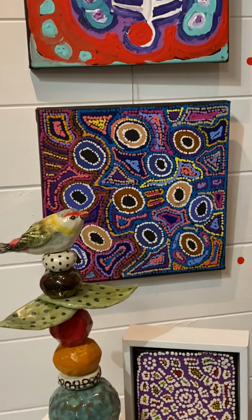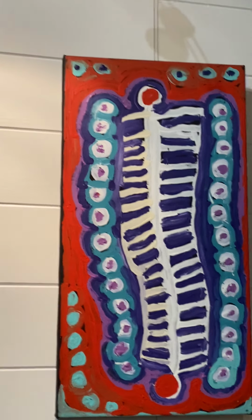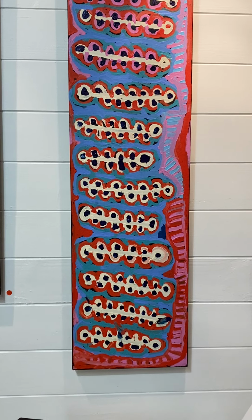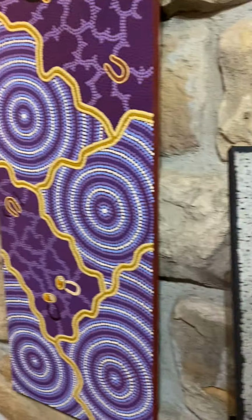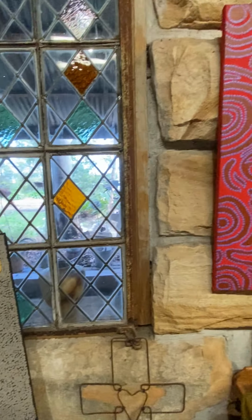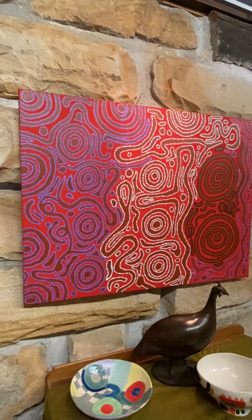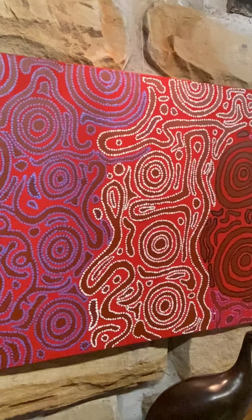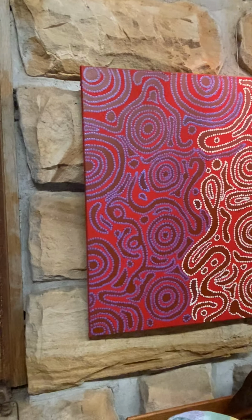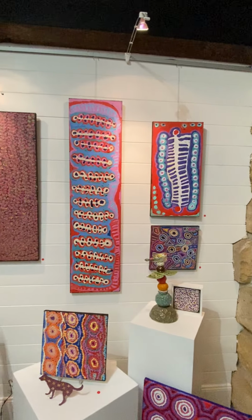So just briefly again, each dot and each curved mark on the canvas is important and represents events in Aboriginal cultural memory. These dynamic desert canvases represent the flows, the colours, and the textures of the country that the artists really know well. And I've certainly visited country a number of times, hunting, camping out, listening to stories in the desert. The paintings also embody collective memories, some of which are shared through arts practice. So through the art, these artists are establishing new ways in which to ensure the preservation and the transmission of knowledge, whilst creating the contemporary platform for appropriate cross-cultural interest and critique of their art.